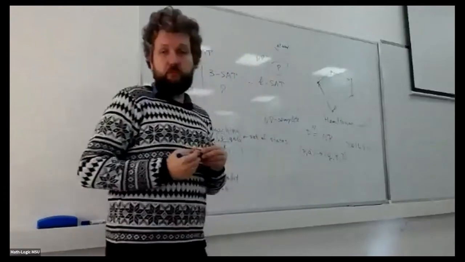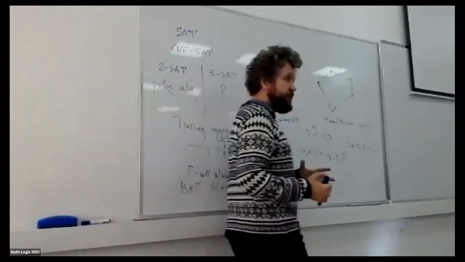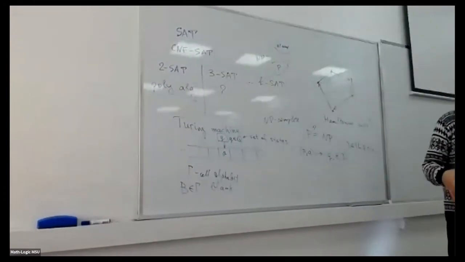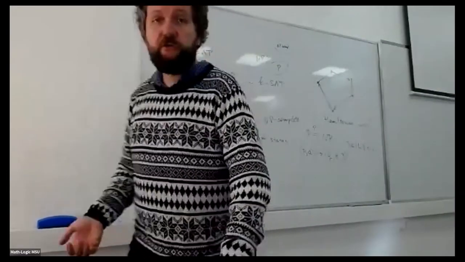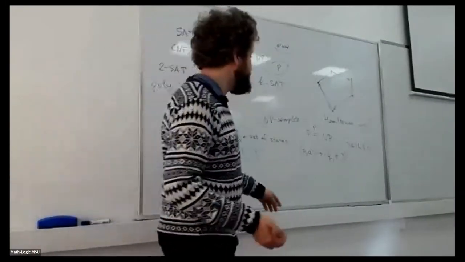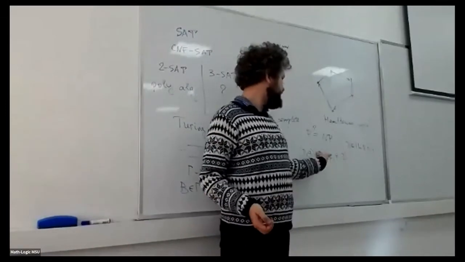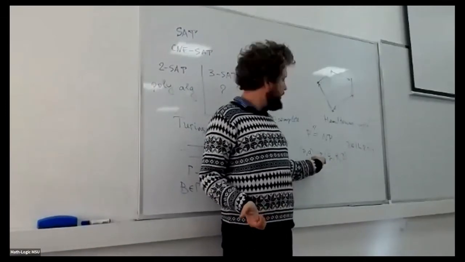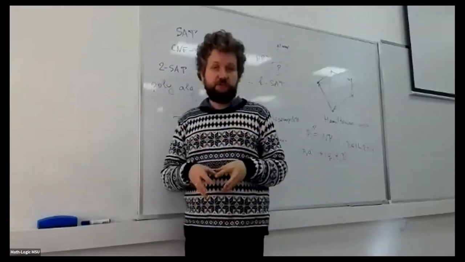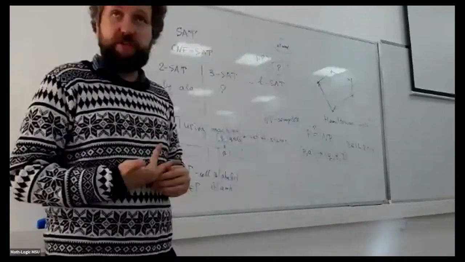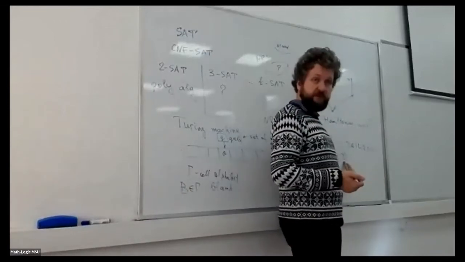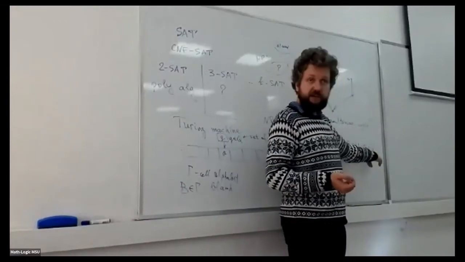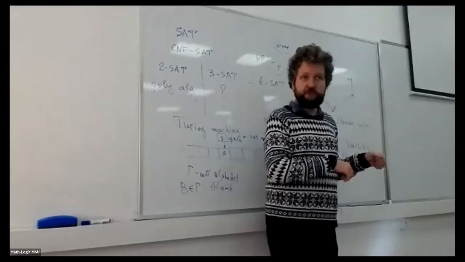So you know your state, you know what you are looking at on the tape, and now what should you do? You change your state. Well, you can keep the same state, but you can also change it. You rewrite the thing which you see on the tape. Again, you can keep it. And also, you perform a movement. You can choose just to stay in the same place. You can go left one step, you can go right one step.